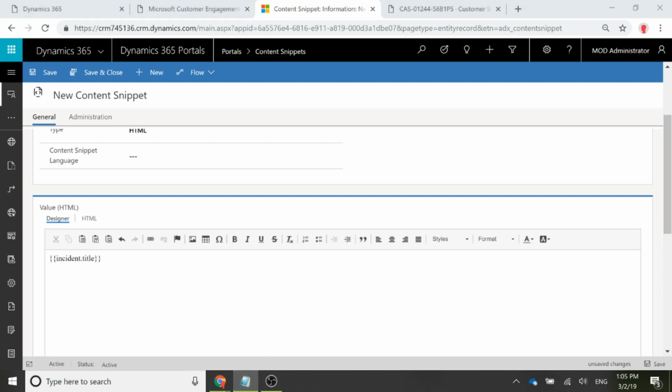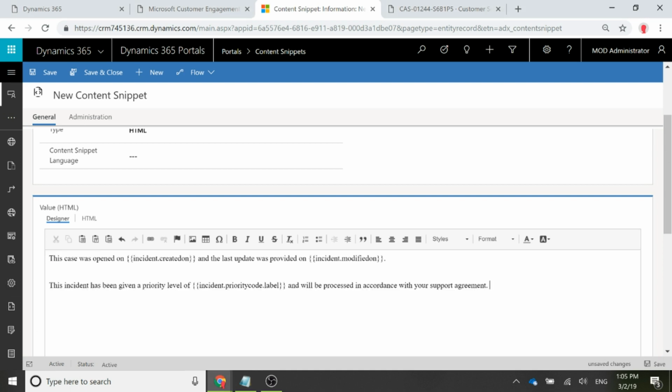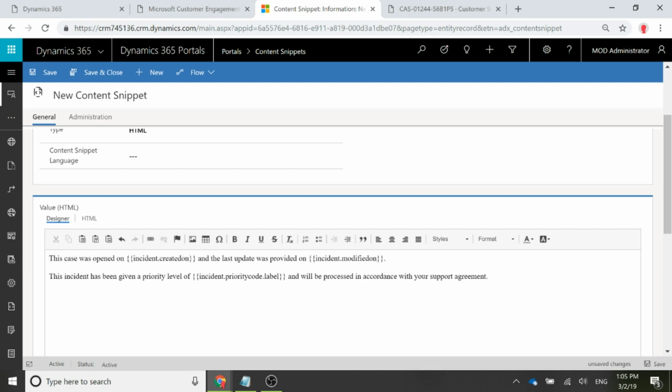So I'm going to go ahead and paste in something that I've created earlier just to speed up time so we can see what we've put in here. So we've got this case was opened on, and then I'm using the incident.created on, and the last update was provided on the modified on date.